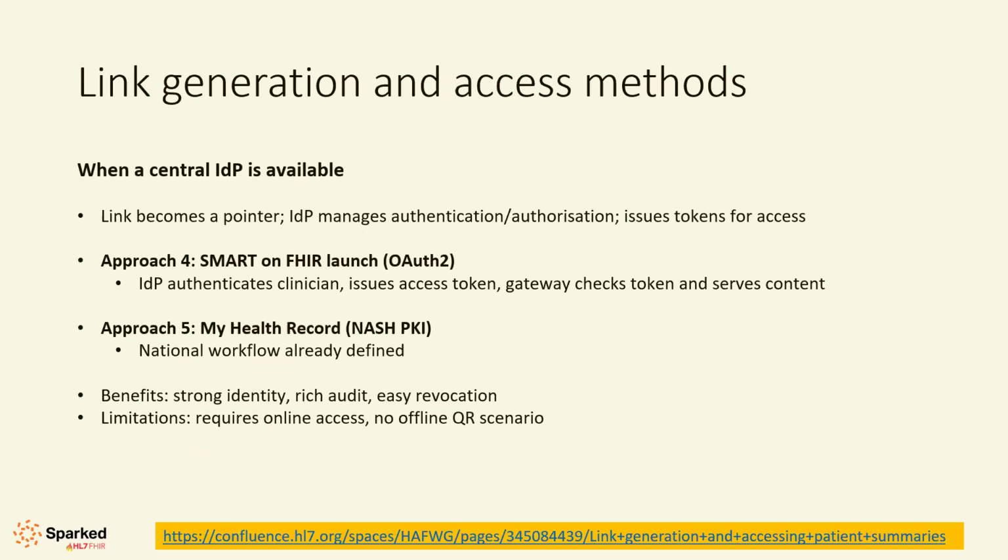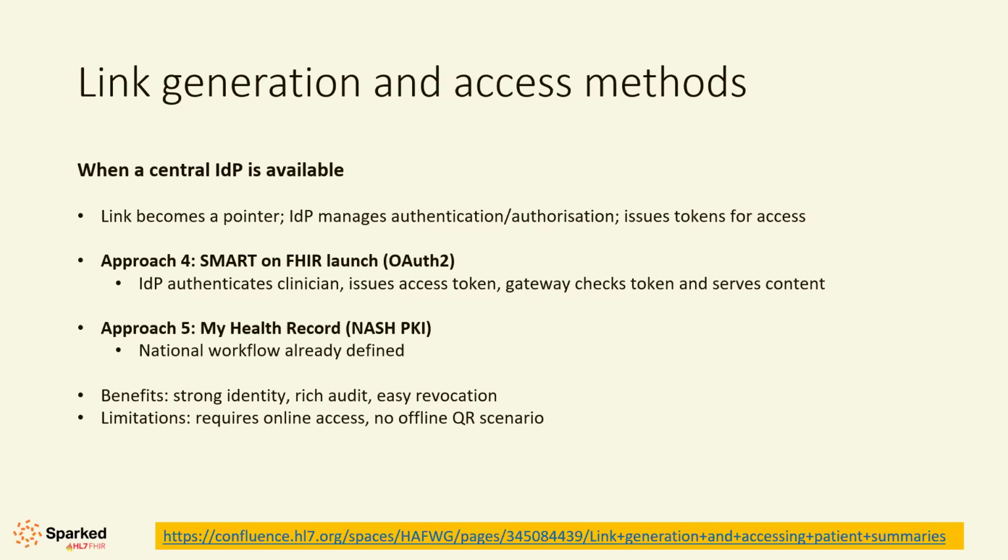If we do have a central identity provider or authentication server, such as My Health Record or some system that's managing authentication, so a user's logging in or providing some sort of identity, we get a bunch more options available. The link no longer needs to contain any of that sensitive data because it is now essentially pointing to a record on some server. It doesn't need to encode any of that data within the link itself. So the identity provider then manages that authentication and authorization and does all the token management for you.